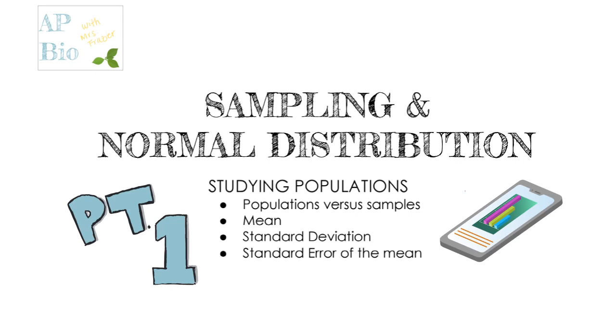In this video, we are going to talk about sampling and normal distribution. This is going to go in depth and will help you finish the click and learn that you have to do as an assignment. In this video, we are going to talk about samples and how they apply to populations. We're going to talk about how to find the mean and what that means. We are going to learn about standard deviation and how to use it. In the next video, we will talk about standard error of the mean.